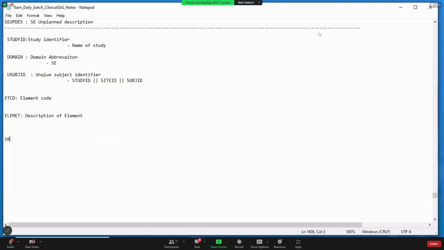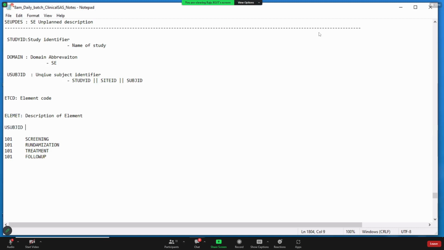For example, the 101 subject has a screening element, randomization, treatment, follow-up. These types of values will be your element values.